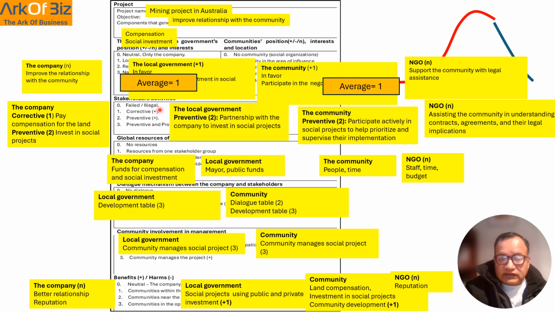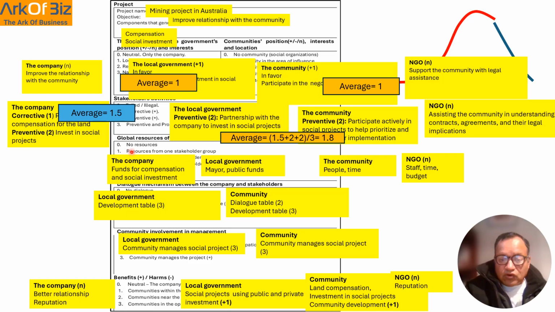For the stakeholders activity, we have the company. The only neutral value is the NGO, so we need to calculate the average for the company. For the company, the average is 1.5. And now with the number 2 here, and number 2 here, the average for the stakeholder activity element is 1.8.